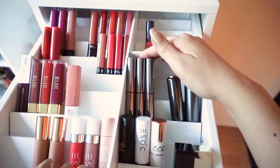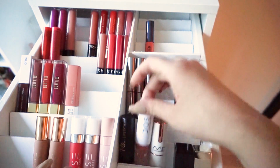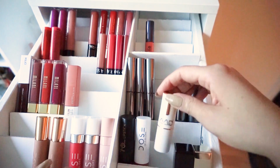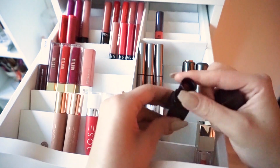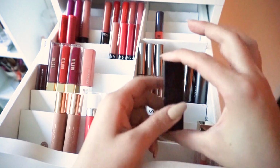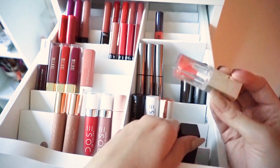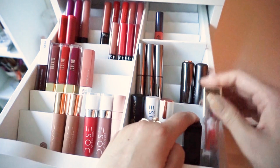And here I have lipsticks, except for this one. I have 3 Makeup Geek lipsticks, 2 from Kiko Milano, Primark, those are colors, MD Professional, I think it's called. And then I have this one from Laura Mercier. It's a very beautiful sheer shade. I don't know why I showed you just this one and nothing else. And this one is a lip oil, which smells amazing. It's from Clarins and I really love it.